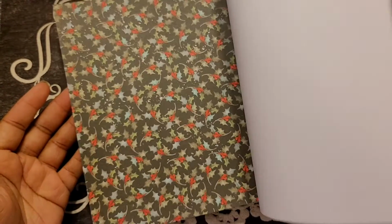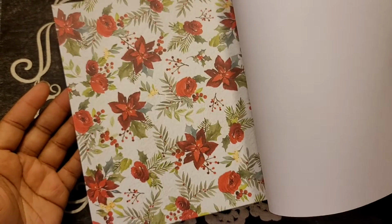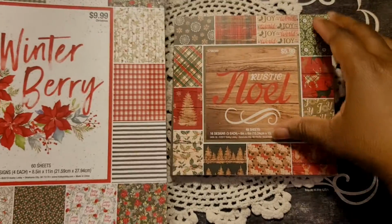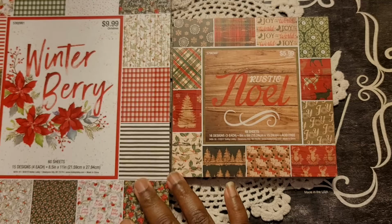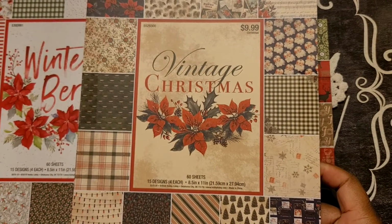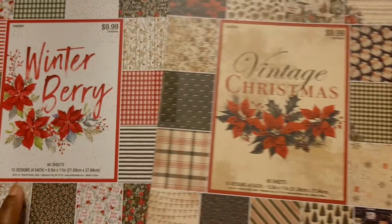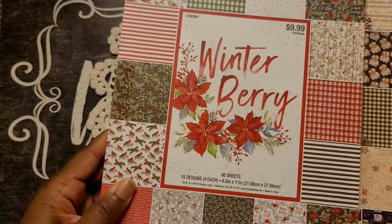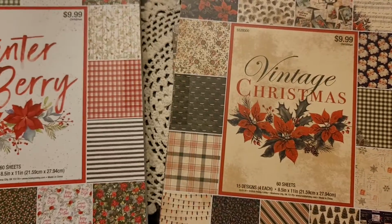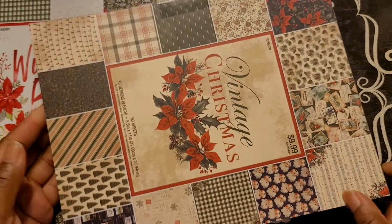So I picked up this pad. Nice bright colors. I like different patterns. I could work with this. So that was the second pad that I picked up. Then they had this pad right here, Vintage Christmas. Now this pad does say 2020. This pad, the Winter Berry, says 2019. So I guess these pads are not new, but they never caught my attention.